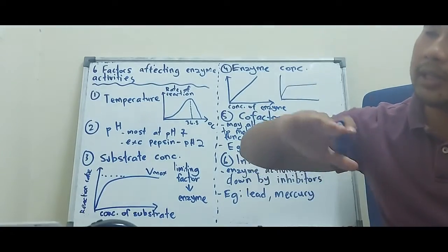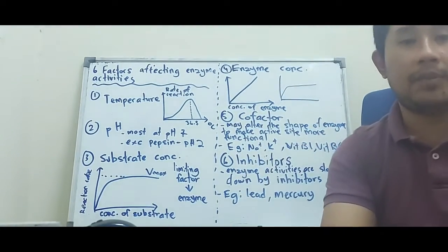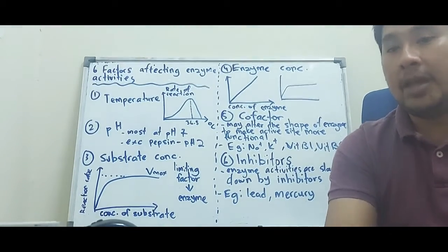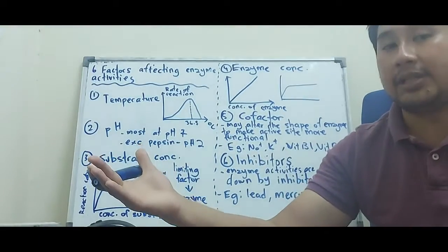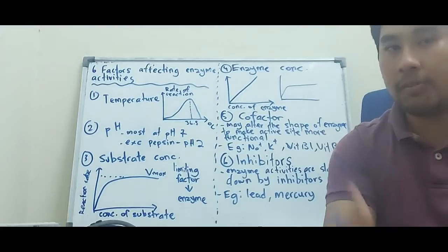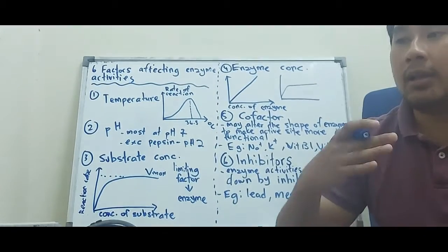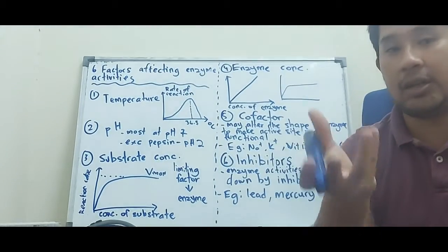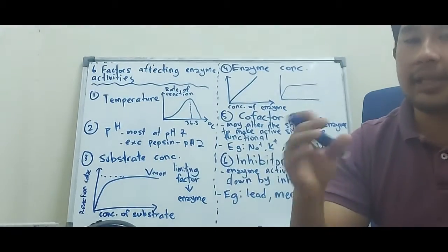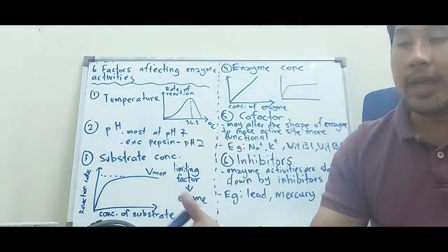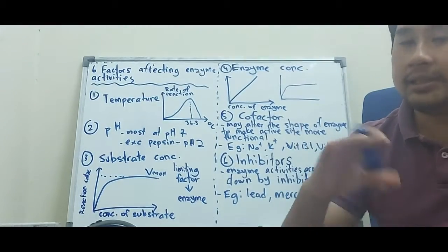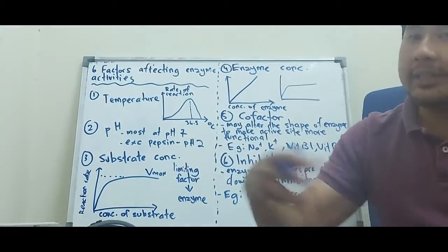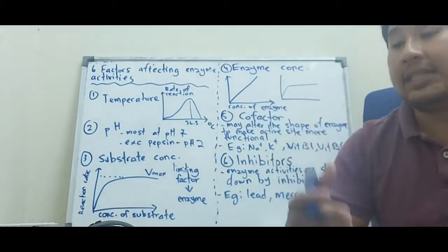Okay, and you continue to increase until you reach your optimal temperature. Normally in your body, the temperature is about 36 to 38. However, when you increase the temperature higher than your optimum temperature, it's not about kinetic energy anymore, but the heat starts to change the structure of the enzyme. It starts to change the active site's shape. So now, when the shape of the active site changes, the substrate cannot bind to it. At this stage, we call this enzyme denatured.